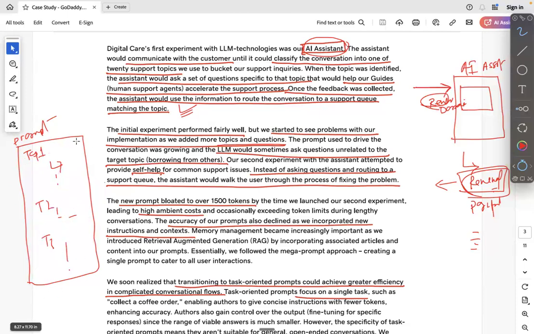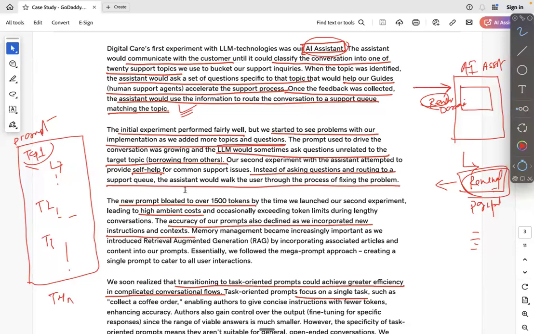Based on that, the AI assistant would ask questions based on the topic. But as the number of topics started increasing, up to topic N, it becomes quite complex. So the LLM would sometimes ask questions unrelated to the target topic.